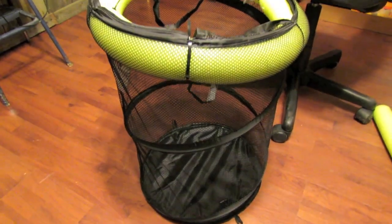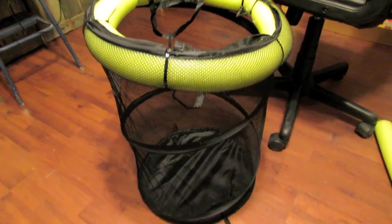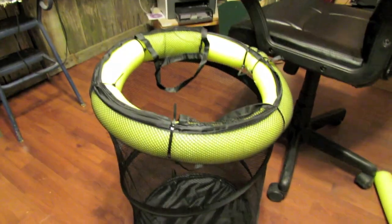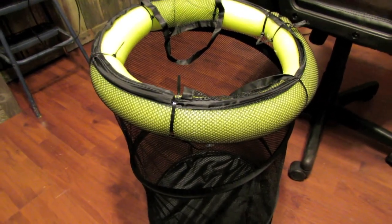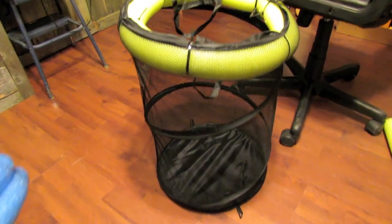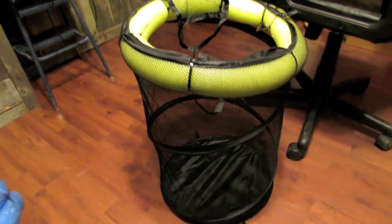That one was a little more expensive simply because that stand-up basket was a little more expensive — I think it was like $7 for that. The original idea was this, but I saw that and figured, for $6 we'll give it a try. That's a little easier to build because you put the noodle inside it — it's already got a frame to support it. That'll work too, but it's going to need a lid on it, otherwise the fish will jump right out.